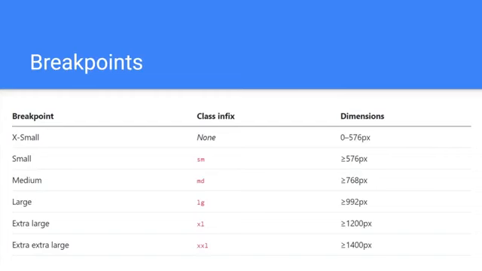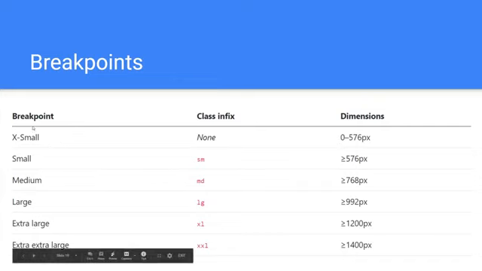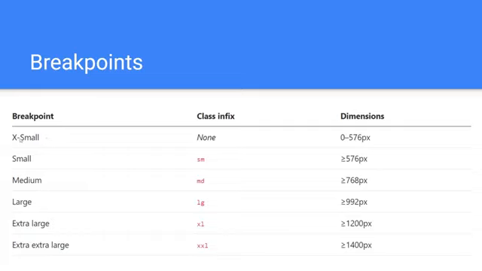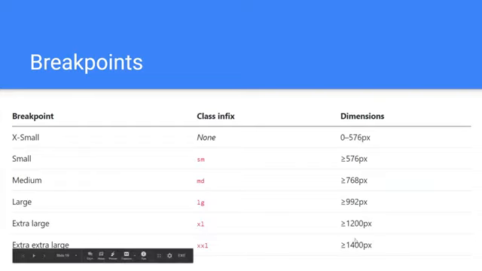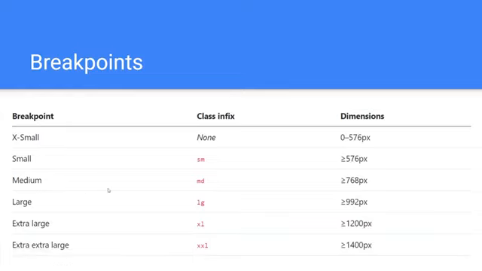Now, the next important thing to know about the Bootstrap grid are Bootstrap breakpoints. So these are the places, as you can see. These are the dimensions of our screen, which kind of split our layout. So we can have as many layouts as breakpoints you can see. We can have a different layout for extra small devices, which are from 0 to 576 pixels, small, medium, large, and extra large. And these are the breakpoints. So this is the screen size. After or below each, the layout will change.